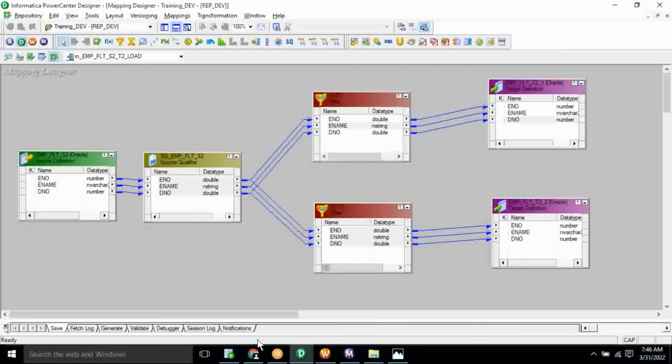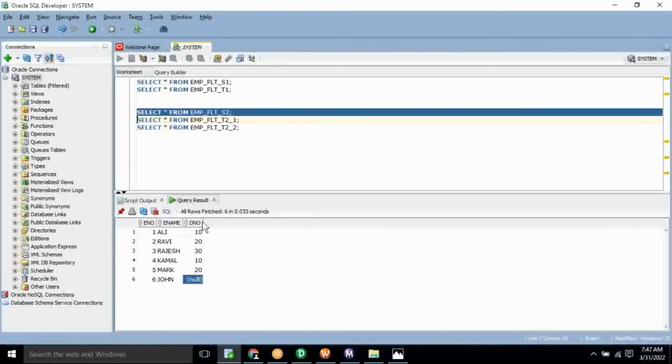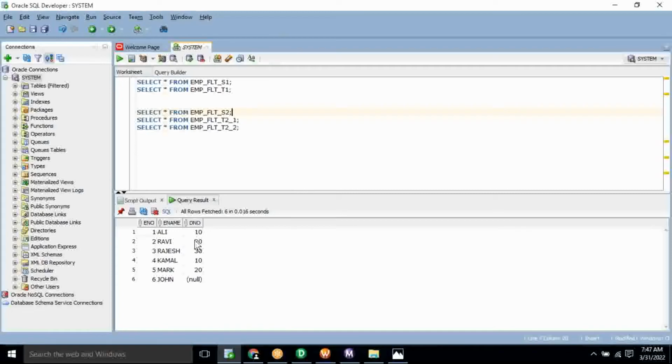Suppose in this source table we have 10, 20, 30 and a null value. We have two departments, 10 and 20, which is why we have two target tables. Let's say this is an error record and this is an error record. A filter transformation will just leave that error record if the condition doesn't match, right? Is it going to do anything with that error record?